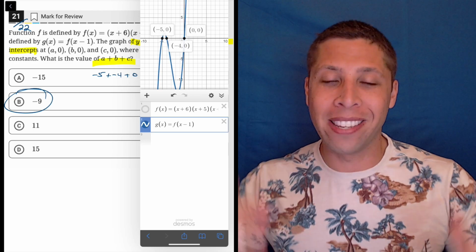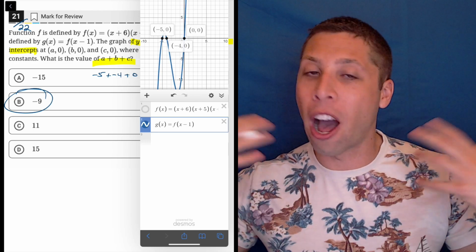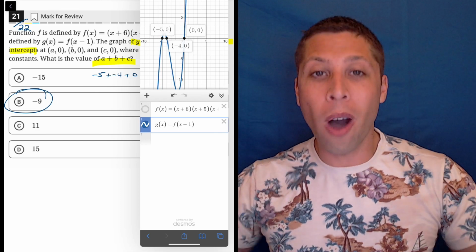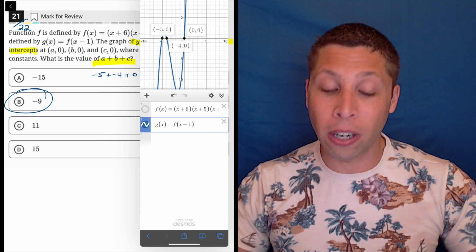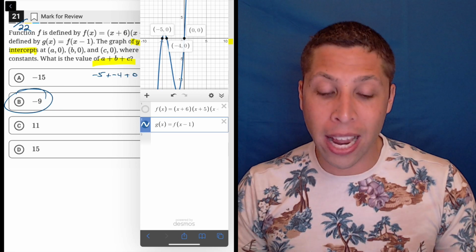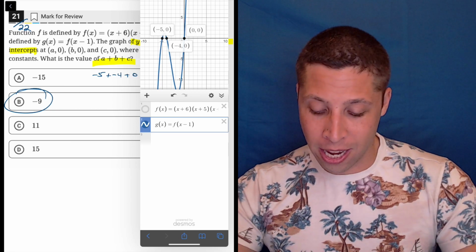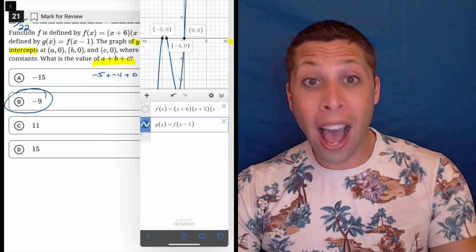All you have to do is enter the stuff into the calculator and understand the very general concept of an x-intercept. This is why, on the new test, if you're really clever, you can get a lot of difficult things right just by knowing how to use the calculator. The calculator is a strategy. So how would we get this without knowing that?